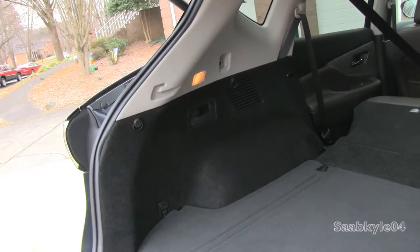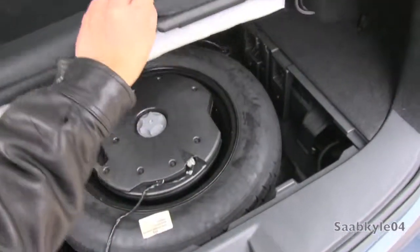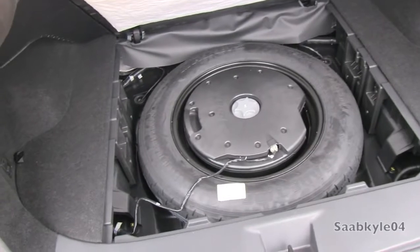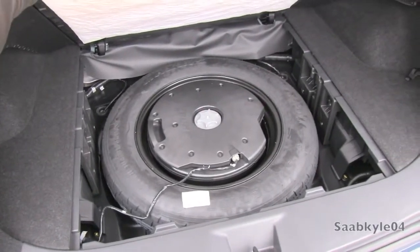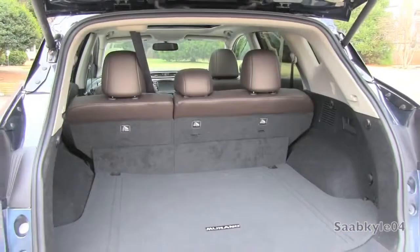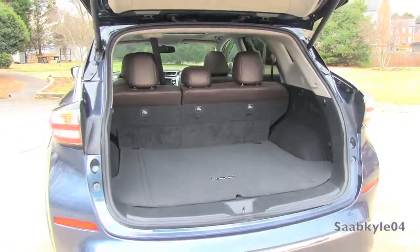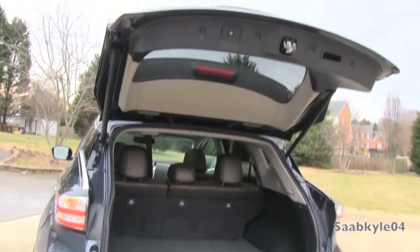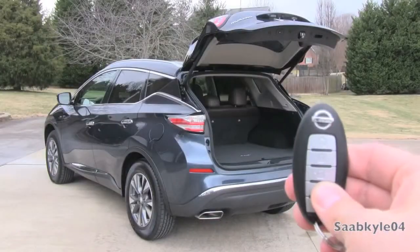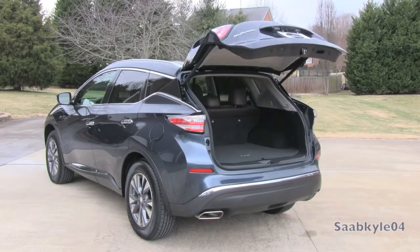There's illumination, a rear power outlet, and cargo tie-downs. Your spare tire and Bose subwoofers are located underneath the trunk floor, and the rear seats can even be had with a power return feature for added convenience, standard on Murano Platinum. Extra storage can be found in the little cubbies to either side of the storage well, the right-hand side of which houses your jacking equipment. You can even turn off the power liftgate feature via a switch in the glove box.